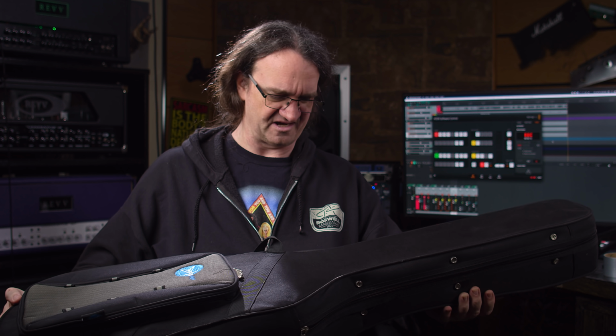In terms of ugly guitars, this one's pretty hideous. I think the best thing I like about this guitar so far is the case it's coming in. What is this? Pro Rock Gear case. Where'd you get this case, Steve? Because I really like this case. I'm not sure. It just fit the damn thing. It smells nice, too. You know you're in for a real treat when the case looks nicer than the guitar.